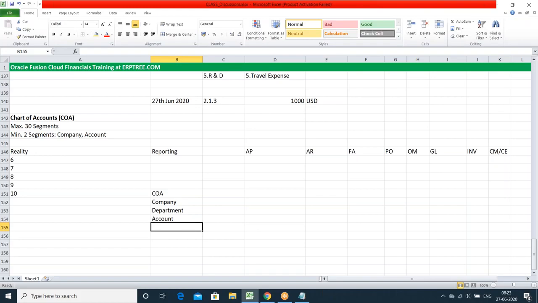If they want to track the type of business, they can simply have a segment called LOB. LOB means line of business. And again, they are dealing with some services. The service type they can have as a segment.